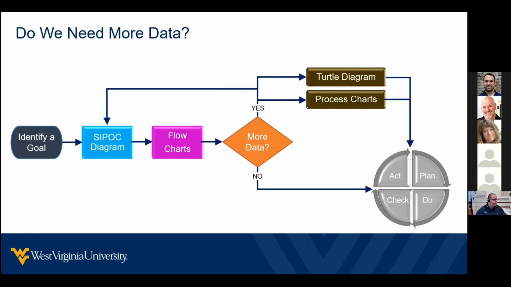So let's take a pause and look how far we've come. We started with a SIPOC diagram to identify how we think the process is completed. We took that SIPOC diagram and used it as a guide to create process flowcharts. We use that flowchart to identify improvement opportunities. But at this juncture, we need to take a good hard look at our map and improvement opportunities to make sure we have enough information to move ahead.